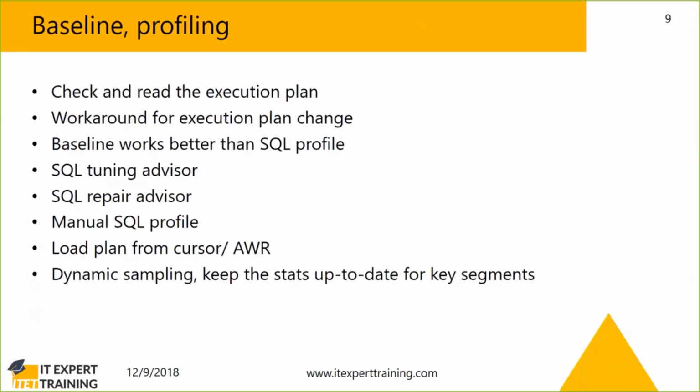This is what I was discussing: baseline profiling, which we already discussed. Check and read the actual execution plan, because when we see the issues, at the end we'll be seeing some problematic SQL behaving badly. When we look into detail, we'll come to know whether that is because of plan change. 80% of the cases, the SQL would behave badly because of plan change, which is nothing but stale statistics or some other issues. The plan change may occur at any time. So to avoid the issues, we can baseline it.